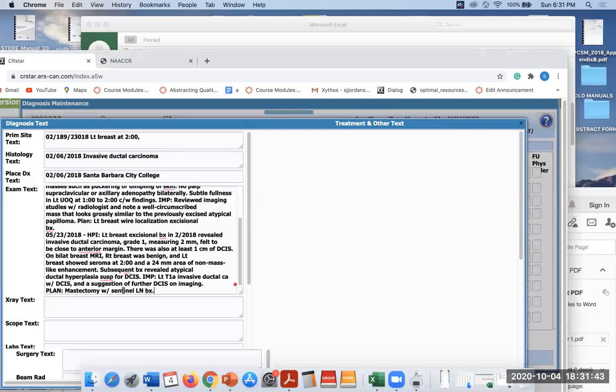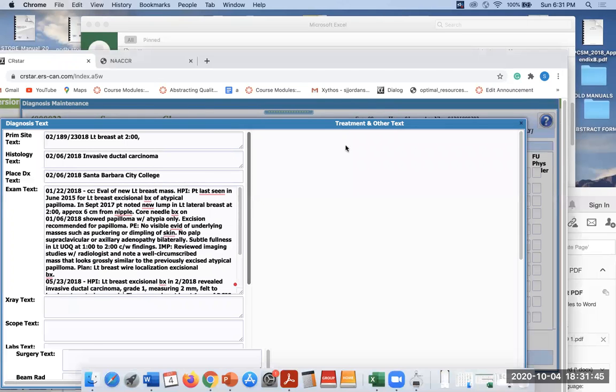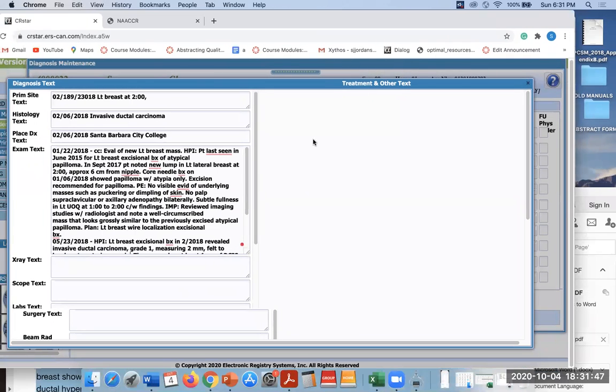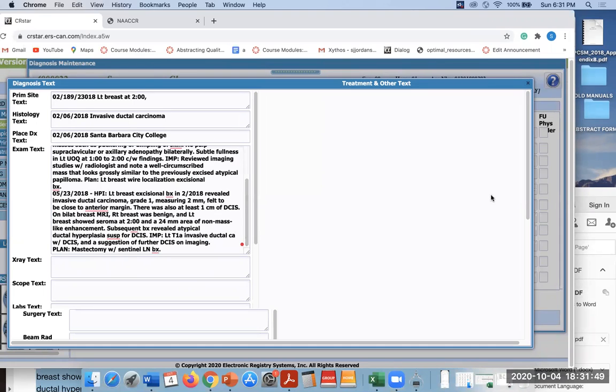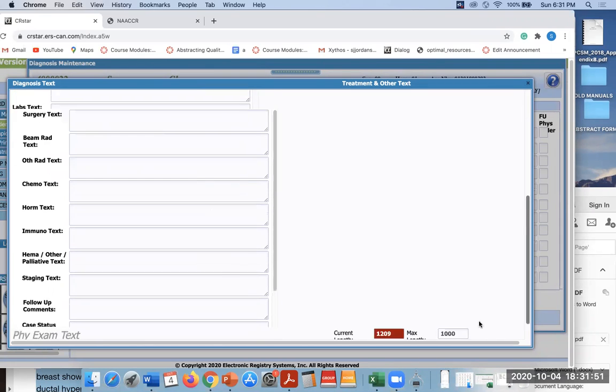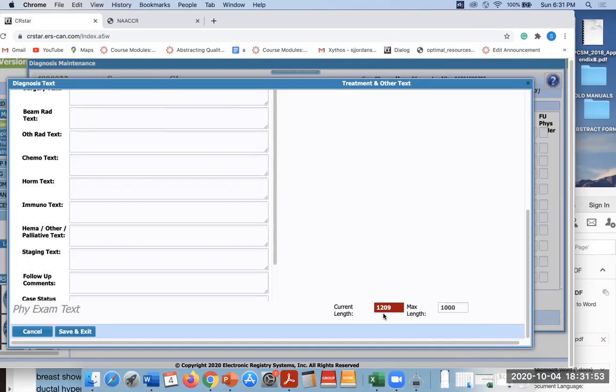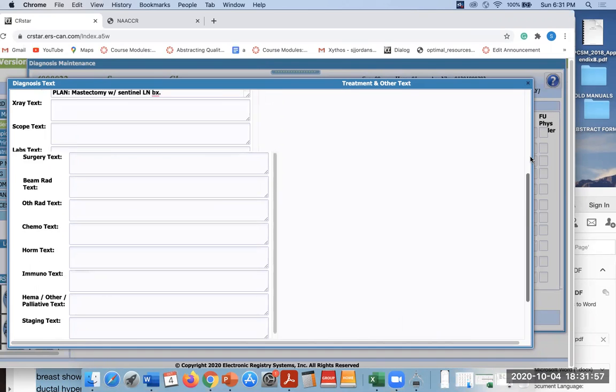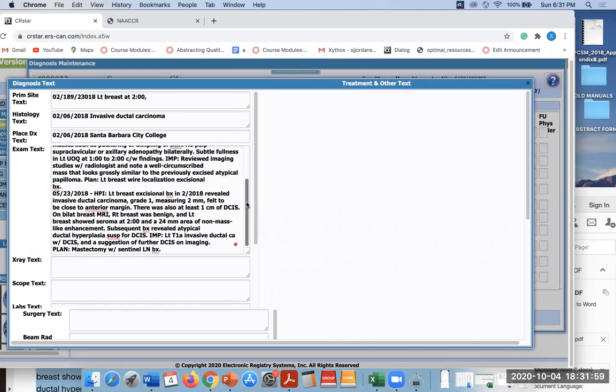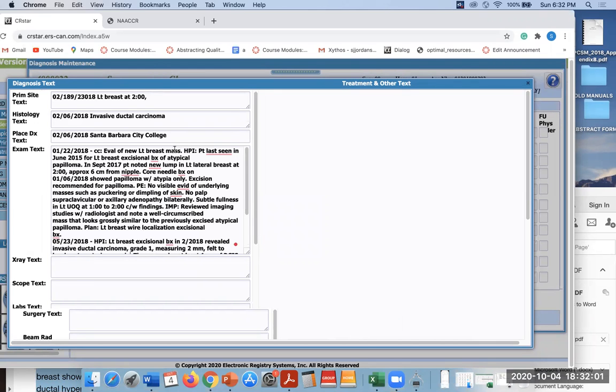This is actually after my first primary treatment has occurred, and I'm essentially just copying all the information. But when I copy information, you see I look down here to see my text field. So I have exceeded my limit. Now I'm going to take out information that's not needed.